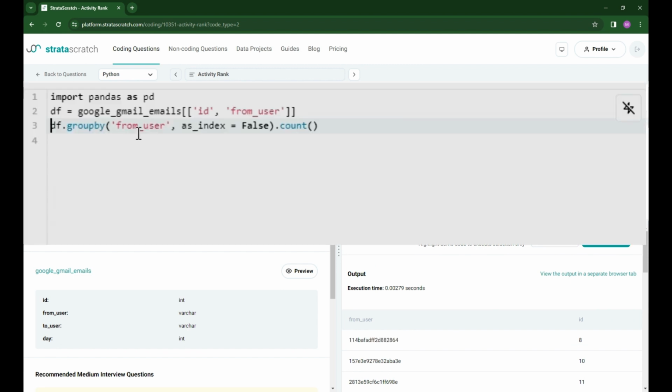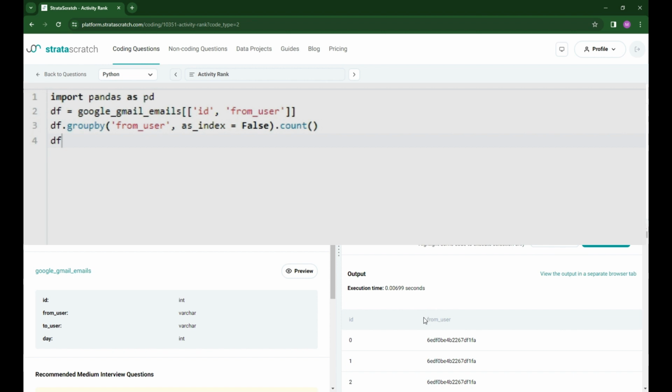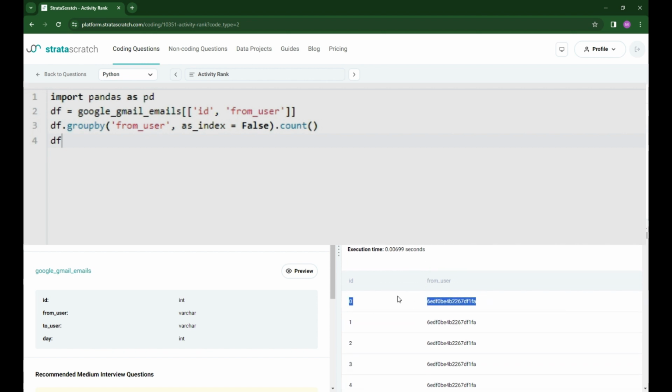So first I have to rename my data frame to be like this so that the group by function actually takes place, because if I don't do that and I try to call my data frame, then we will come back to the very first iteration of our data frame. We only had our ID column and our from user column. That's why we have to specify that our data frame from now on is this group by object. All right, so now let's sort our data frame.